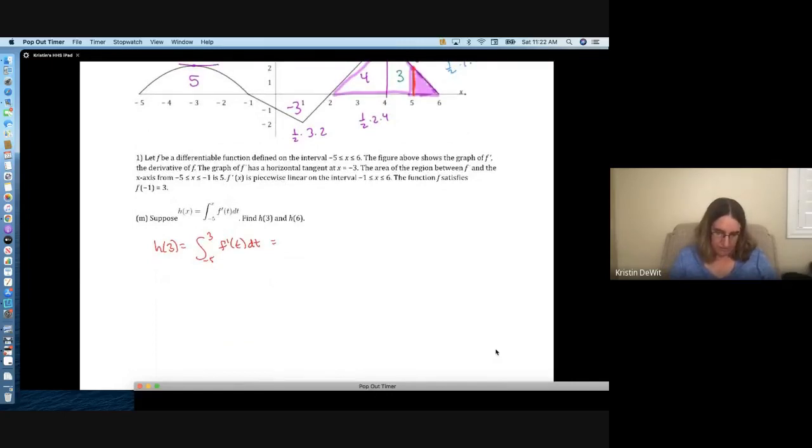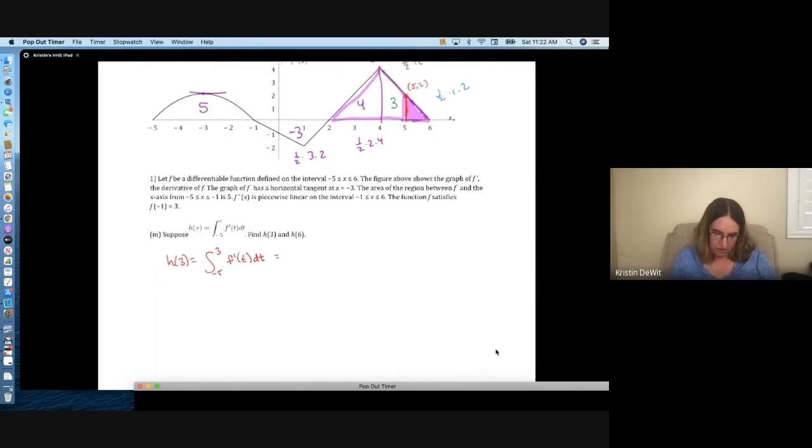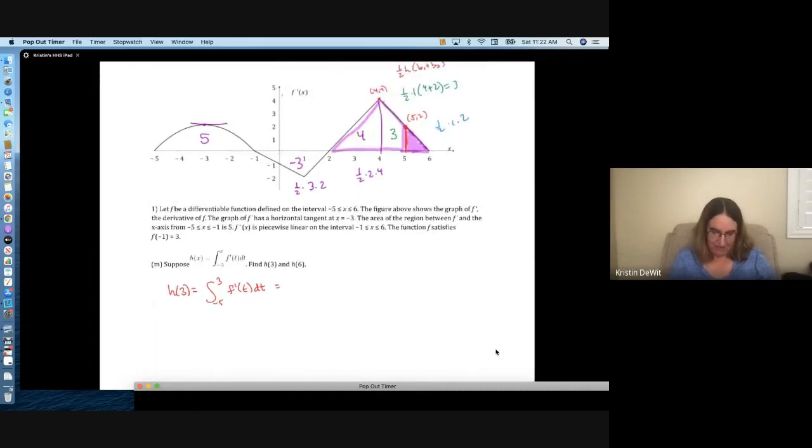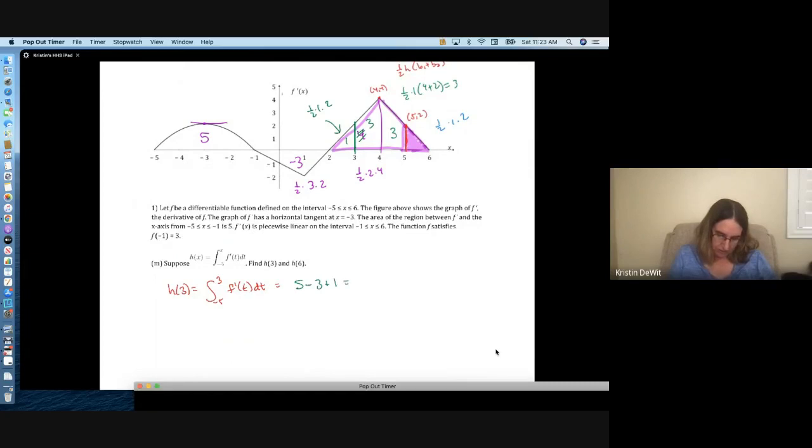So the area under the curve from -5 to 3. Oh, look, they cut it off for me again, making me do some more triangle work there. Now I've got to know that little piece in there. 1/2 base times height. So that's just a little 1, but then that makes that a 3. Oh, which I guess if we did it Mrs. Ballard's way before, she would have already figured out that that was 1. All right, so then we've got -5, 3. Okay, yep. And so we've got 5 minus 3 plus 1, 3.